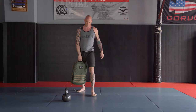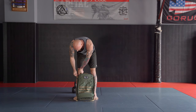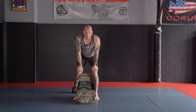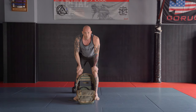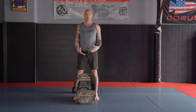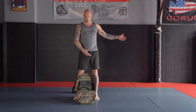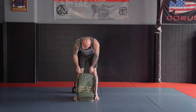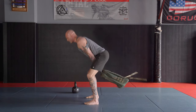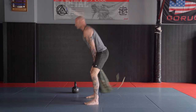If you're at home and you don't have a kettlebell, you can sub in a backpack. I've got my GR2 here with a 45-pound plate inside. If you don't have a weight plate at your house, fill the backpack up with books or whatever else. Wrap it up, send it out in front of you — same thing. Driving back, standing up tall. It's a little bit different than a kettlebell, but it'll get the job done.